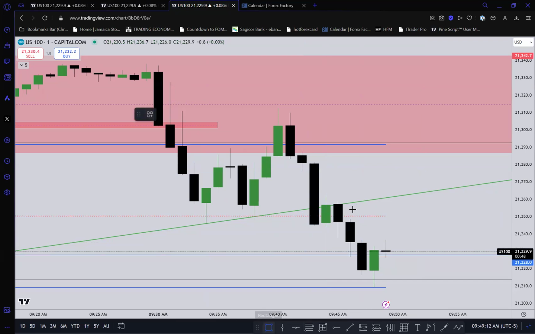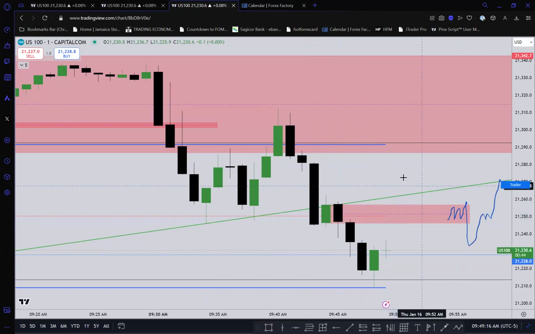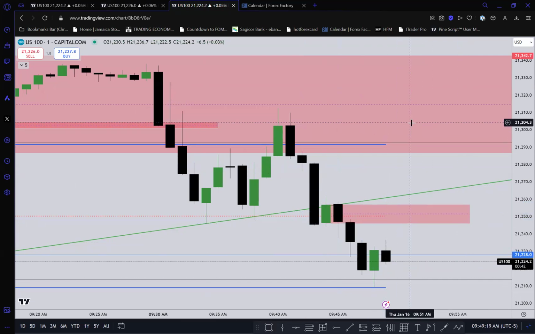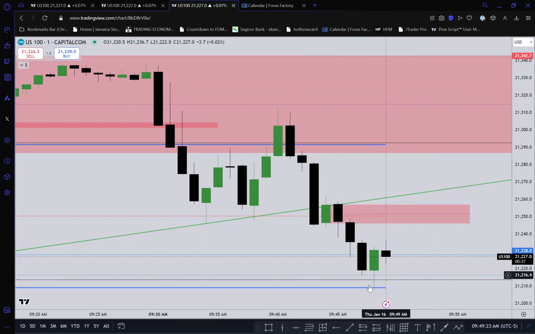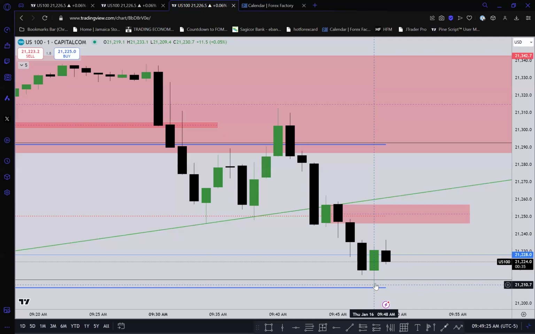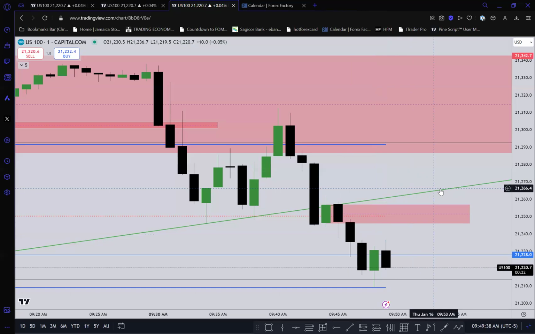Okay, so my last setup of the day is going to be a long that gets up here. I don't know if this is bullish. I'm purely trading rules at the moment. So my entry is down here because it was trading into this and I didn't expect it to go below. Order block key level. Yeah, this is what is going to give us confirmation. So please don't think because I got a good entry means that my trading is going to be beautiful for today.